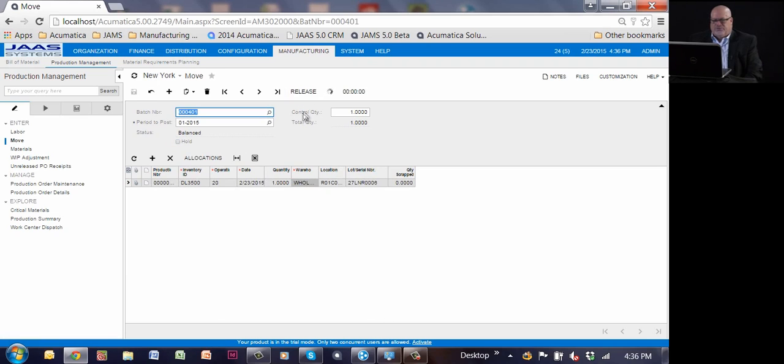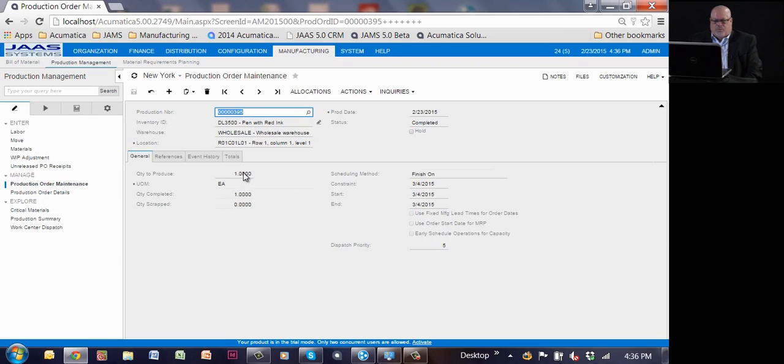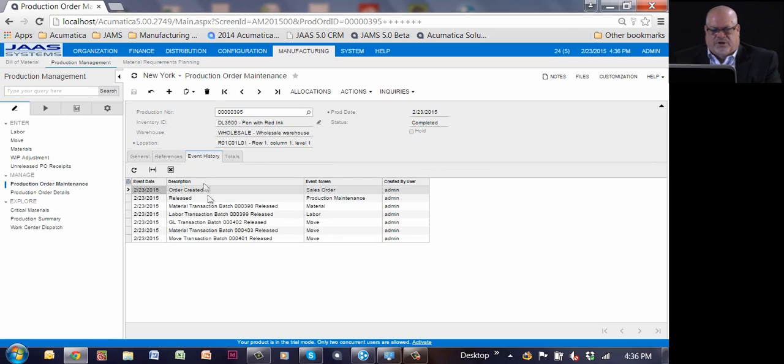Again, this can be a batch transaction, but I'm going to go ahead and release this. It's going to process and post, and now it's moving it into inventory. And now that it's done, when I come over here, you'll notice I've got 1. I've updated the quantity complete. I've updated my status up here to completed. Now, if I look at my event history, I've got a move transaction down here. I have multiple moves because I moved it from a labor transaction standpoint from cost. I moved the material itself, and I moved it to inventory.